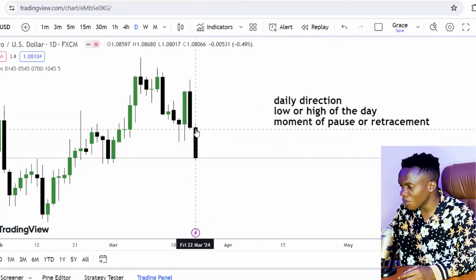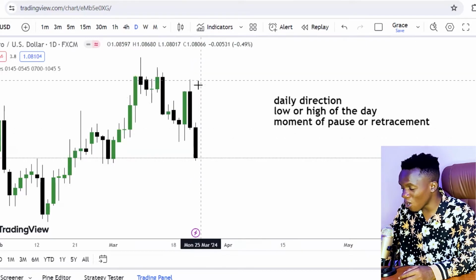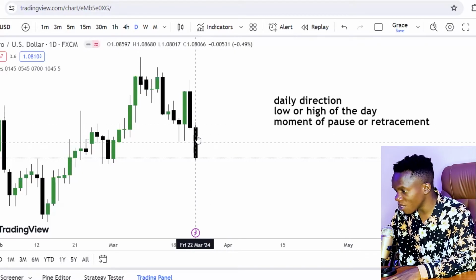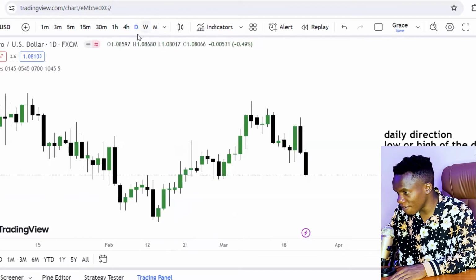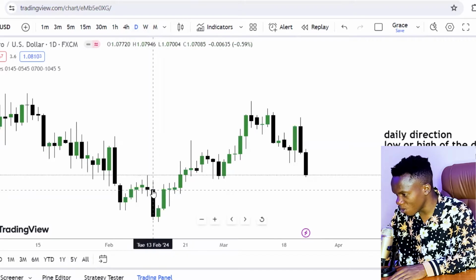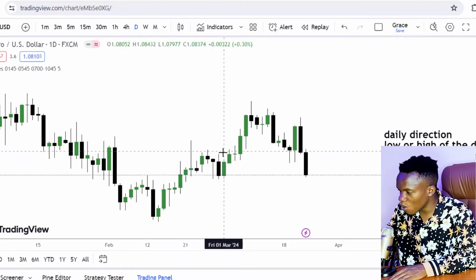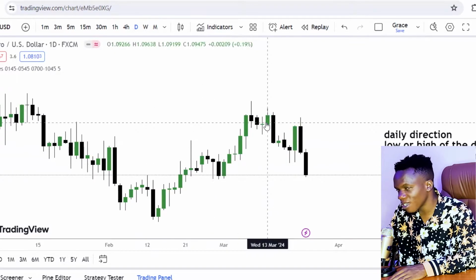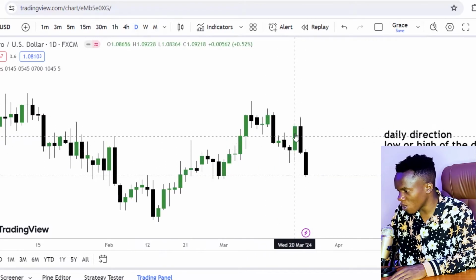For example, this day was a bearish day, this day was a bearish day, this day was a bearish day. If you already know how to frame the direction, every other thing is automatically taken care of. For example, let's take this Friday price action. Daily direction simply means if a candle closes on this daily time frame above the previous candle, like this one, then at this point bullishness has been established, until a candle closes below it, then bearishness. For example, at this point, this black candle closes below this green candle, so every other thing will be bearish. This one was an exemption. We are not going to talk about this one today.